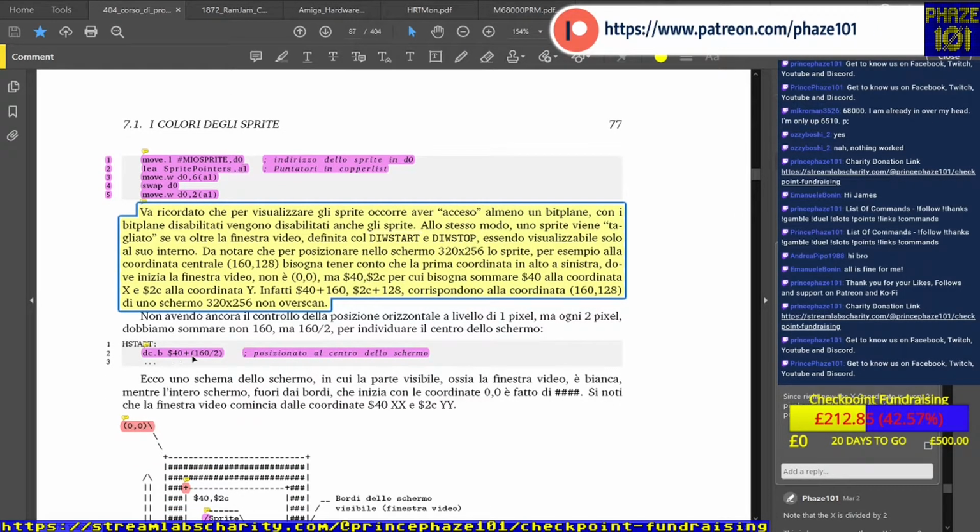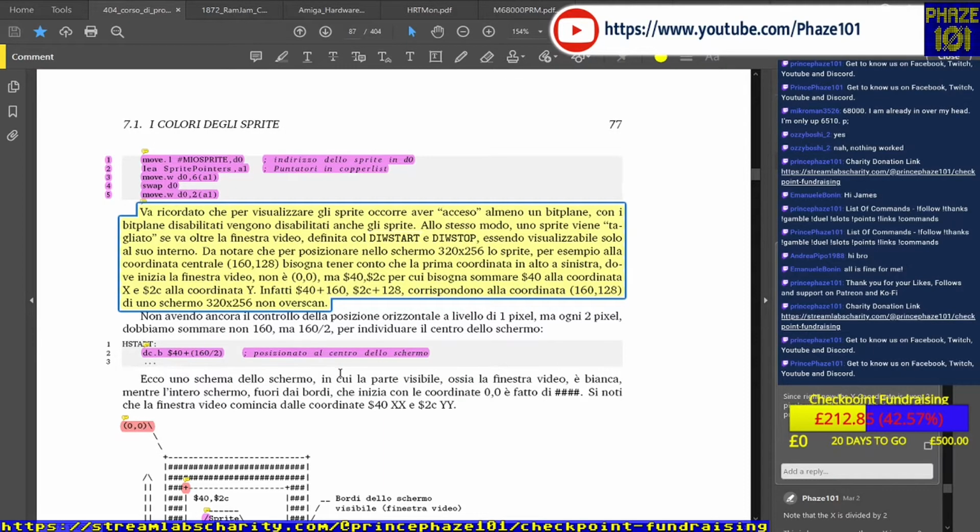Okay, so because of that, we have this formula, which is, if our screen is 320 pixels wide, then half of the screen is 160. To display it in the middle of the screen, the 160 needs to be divided by 2, so that becomes 80, and then we add 40 to it, which is our X starting position. Okay, the 2C is our Y starting position.